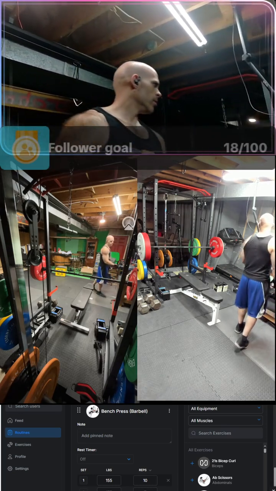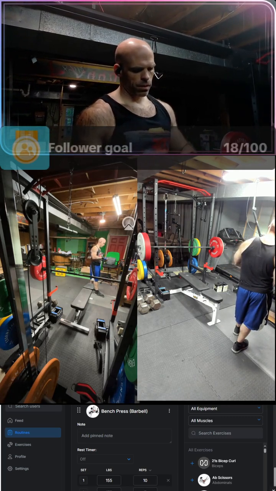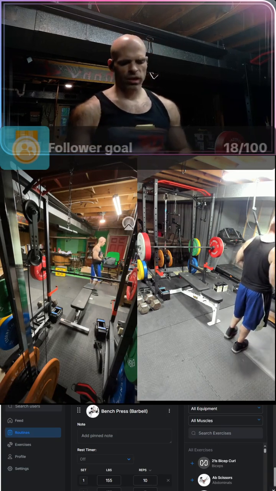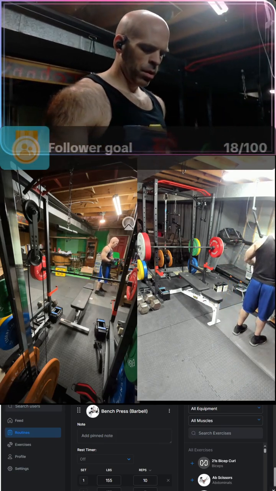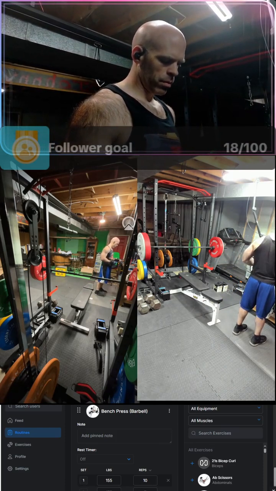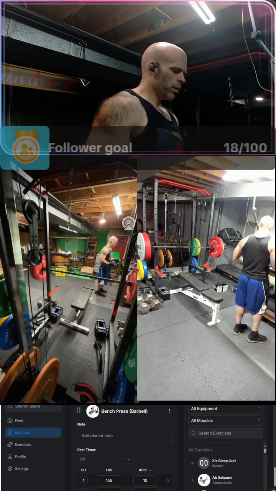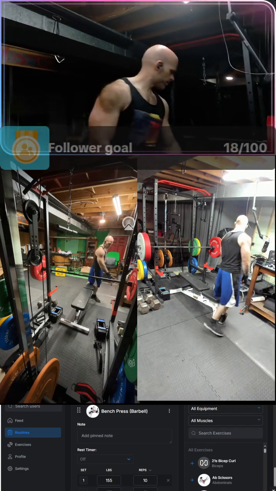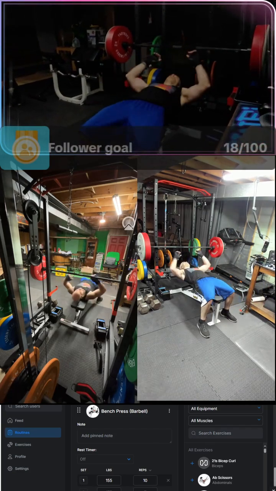Alright, we'll give it about 30 more seconds here. Huh. I've just noticed that under the timer on the app, there is a blue bar going across. I think it's tracking how long this routine has taken me before. Interesting. Never noticed that. Alright, 175, 7 times. We shall see. Yeah, it feels better.